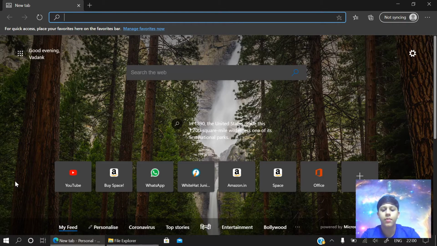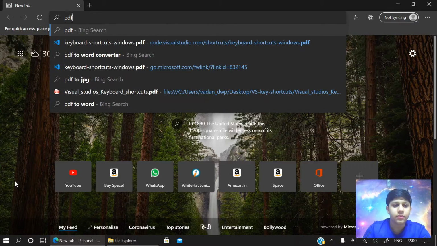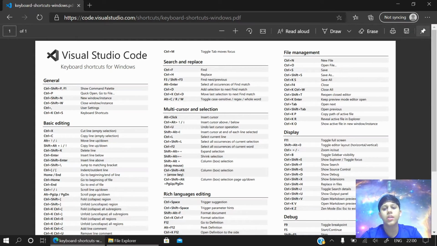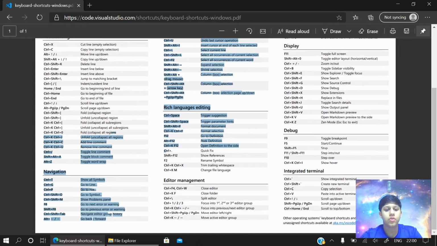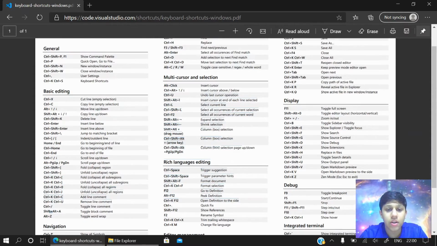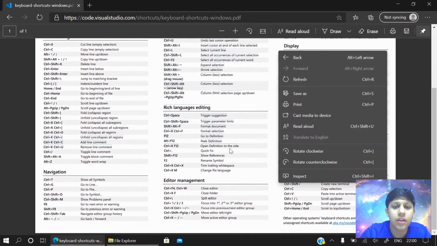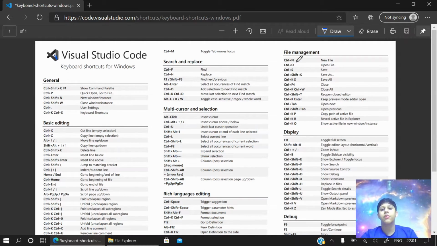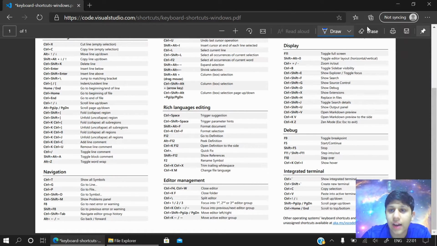So now I'm gonna open one of my PDFs. This is a PDF that I'm gonna talk about in other tutorials. It has all very nice keyboard shortcuts which I'm gonna talk about later in other videos. Now you can also draw, or add something or color it if you want. If you forget something often, you can just write it again and again, or you can just highlight it.